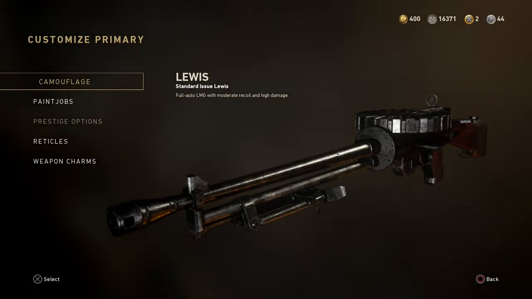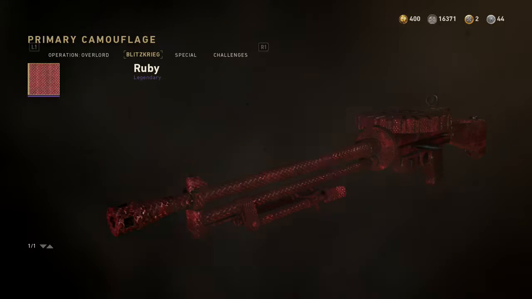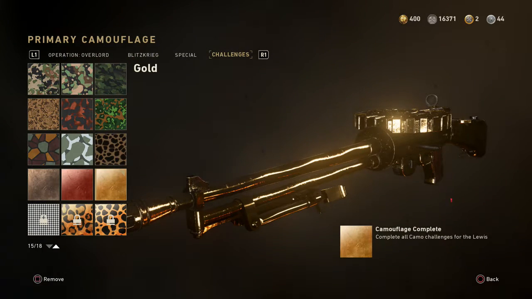All right, let's show off the lovely camos for it. Okay, jump down to the bottom. Right, gold. We'll start at gold. Gold complete. Oh, I should probably click on gold actually. Wasn't even clicked on it. All right, we're going to be rocking gold if I can get over to it. There we go. Complete all camo challenges for the Lewis.